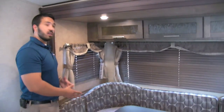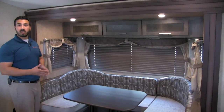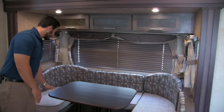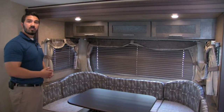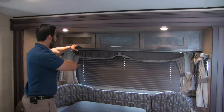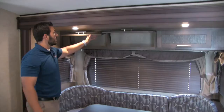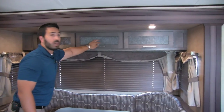As we move over into our other slide, you get this nice big U-dinette so everyone can sit around the table — maybe play cards, enjoy breakfast, or whatever you'd like. This table will also fold down, drop along the edge, fill in with cushions, and create another sleeping space — you can sleep two full-grown adults here as well. Right up above you have excellent windows letting in a lot of light, and you also get additional storage all the way across the top with hidden hinges, struts, brushed nickel pulls, and a glass panel in the center.